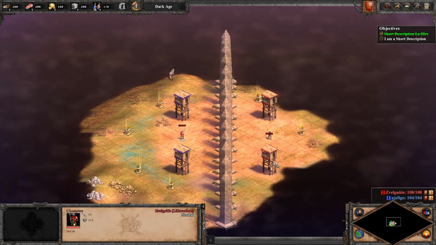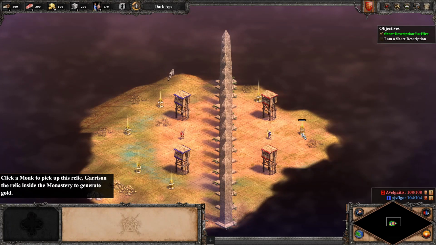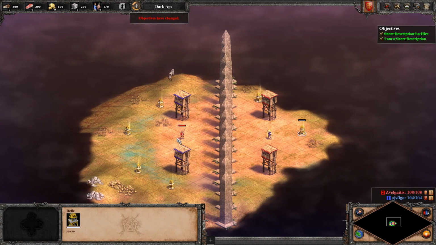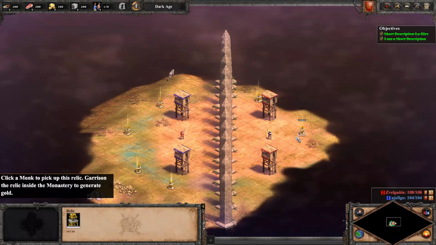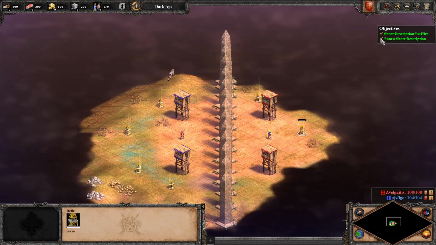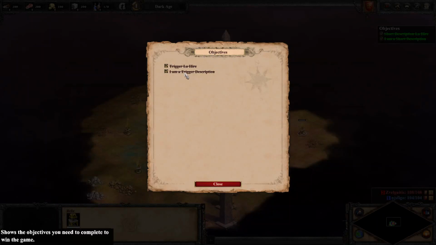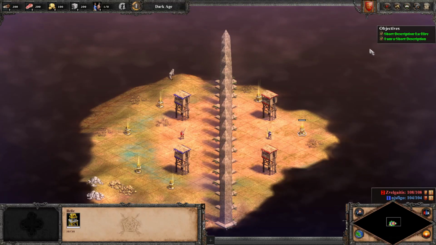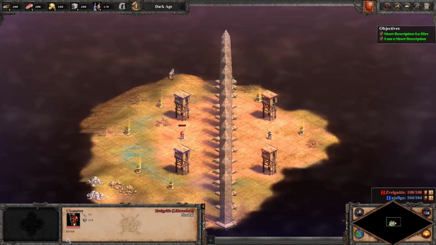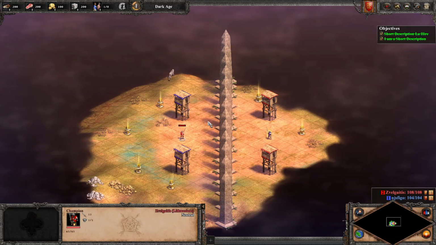It is 70. If I click this relic here, see, first of all, it recognized that the condition has been met because I selected a relic. So it completed the objective both from here and from here in the short description, and it also reduced the champion's HP from 70 to 65, which is what I set.